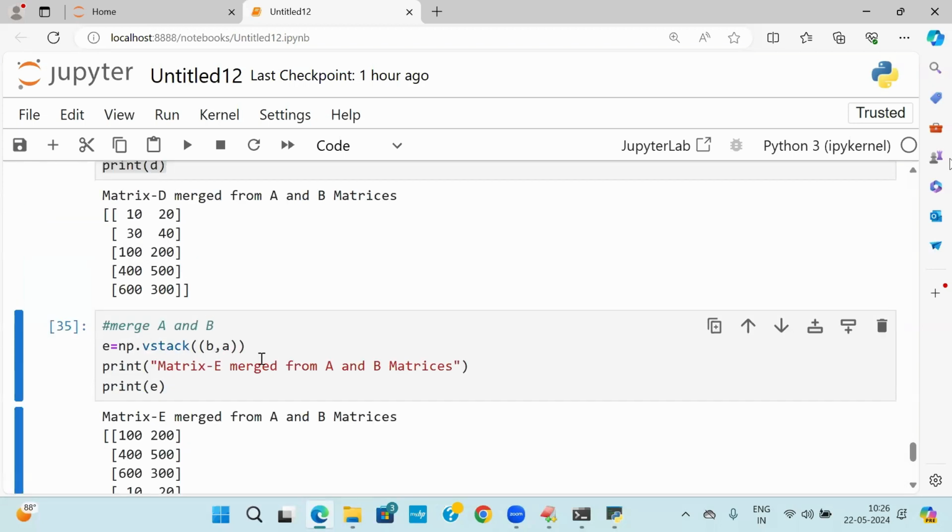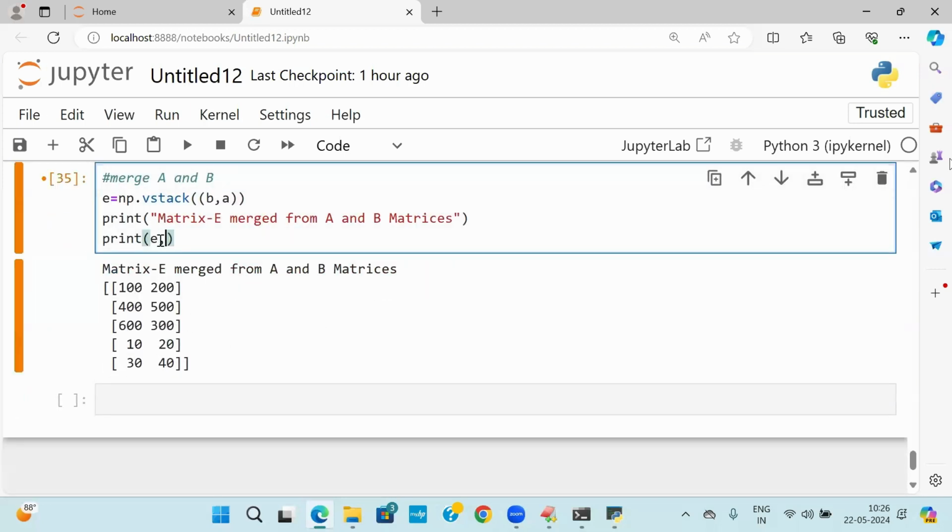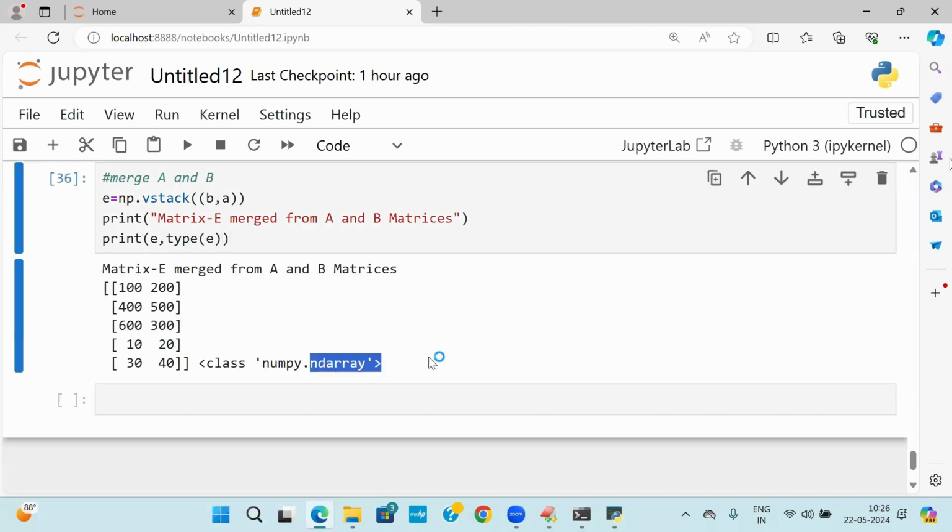So what are these two functions called? Come on. H stack and V stack. Both of them are returning the object of what? Type of E, I will say. What is the type of E? ND array only. These are all ways and means to create an object of ND array. Throughout your entire data science level, whenever NumPy is coming, data is stored in only one object: that is an ND array. ND array is a class whose object stores one-dimensional, two-dimensional, n-dimensional data.